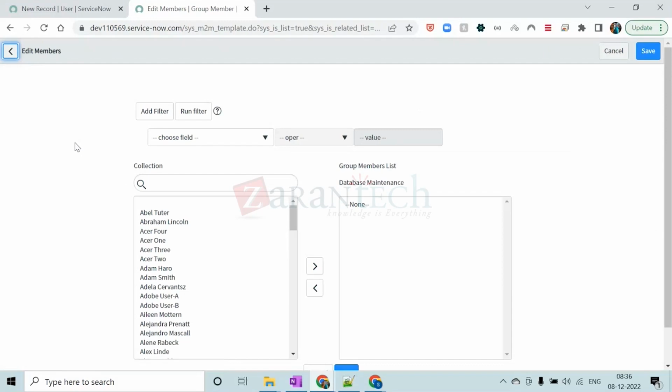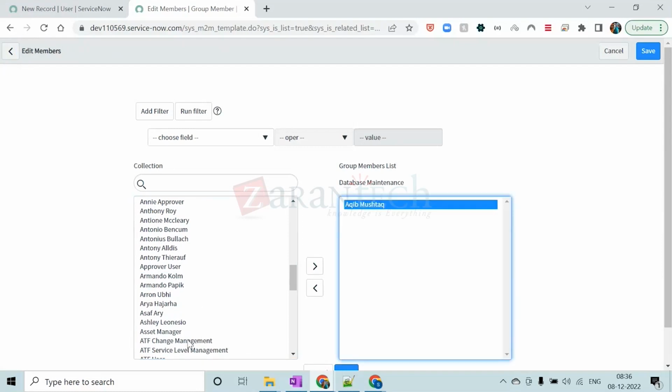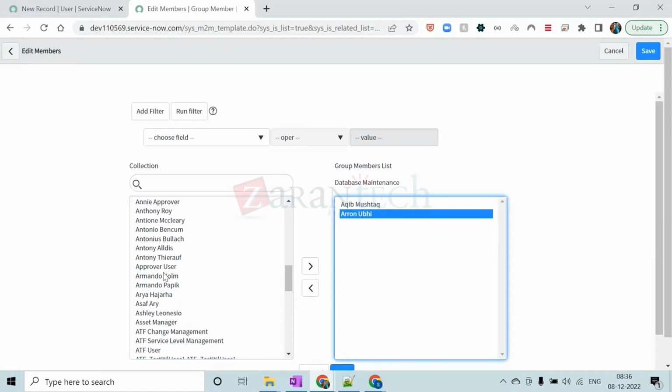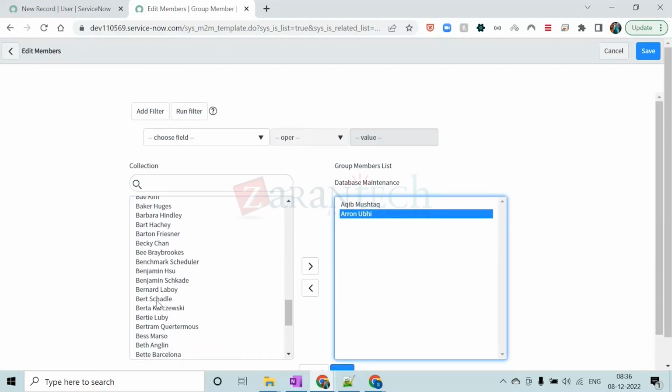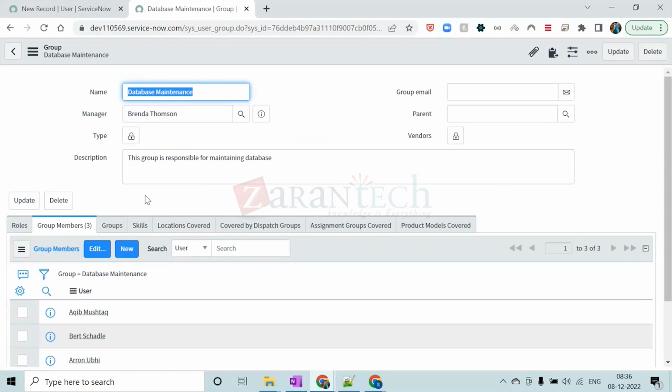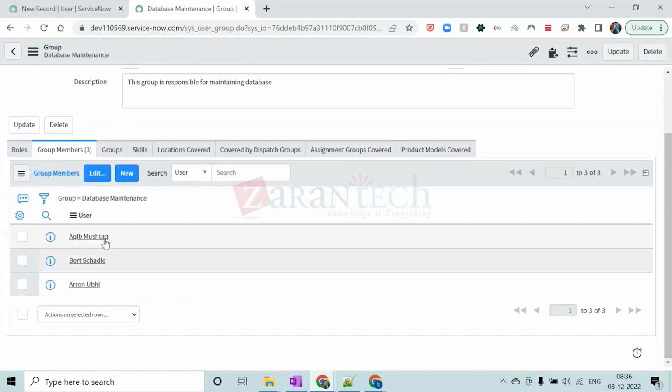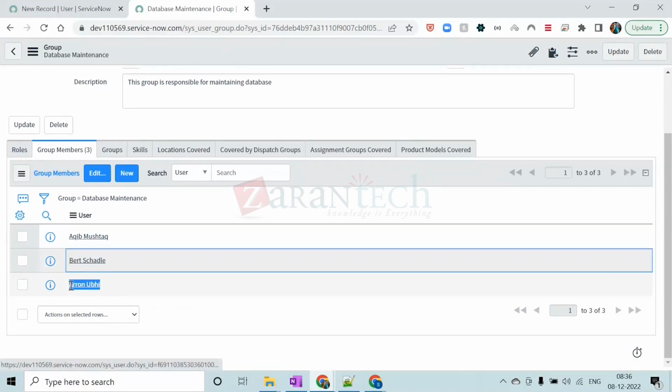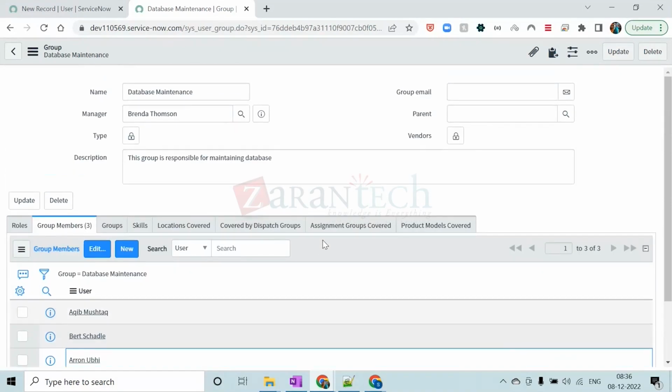After editing it, let me add 3 members in this group. Mustaq, Aaron, Umbi. Done. Click on save. Now they are part of this particular group. Akib, Birth, Aaron. These are the people present in this group. Okay, fine.